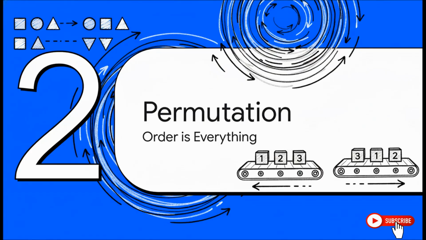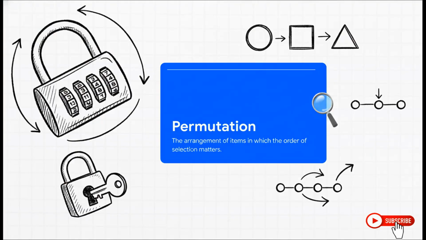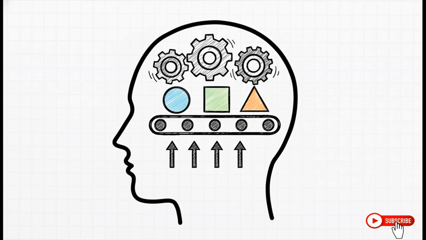Okay, let's dive into our first concept, permutation. For this one, all you need to remember is one simple phrase: order is absolutely everything. The official textbook definition says that a permutation is the arrangement of items where the order of selection is critical. This is our bike lock example, right? The specific sequence is the only thing that works. If you take away just one thing about permutations, burn this into your brain: with permutations, order matters. That is its one single defining characteristic.